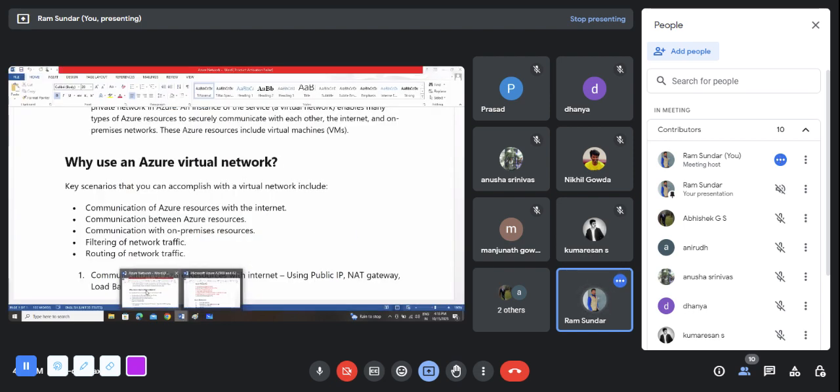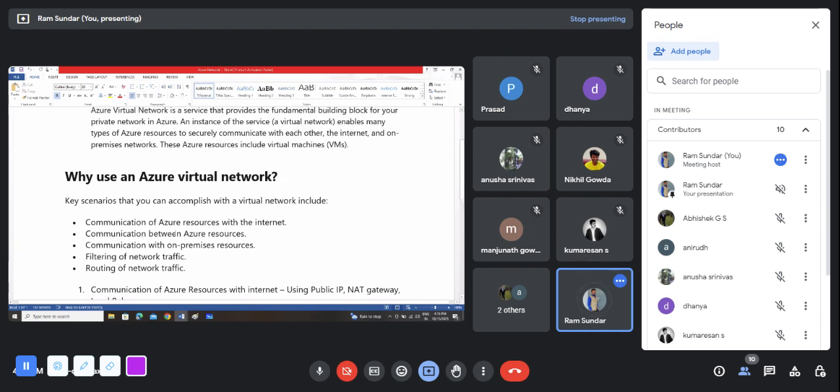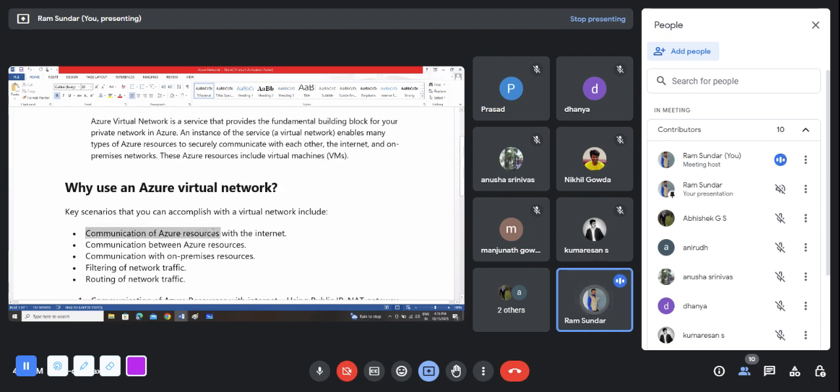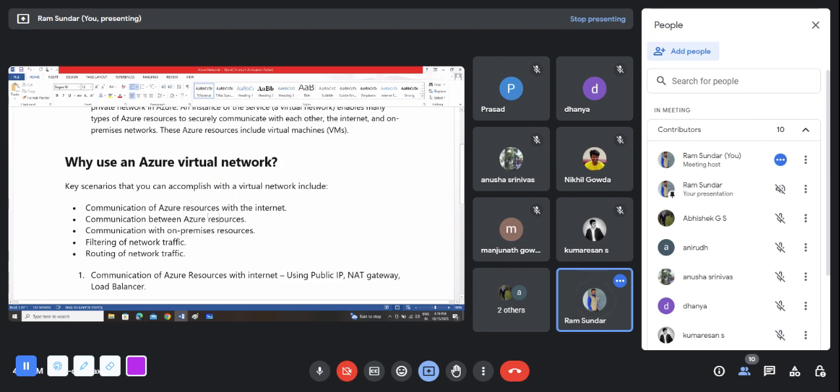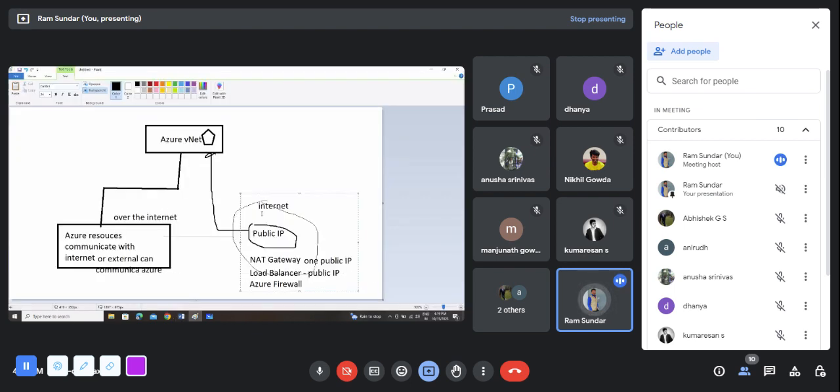Okay, any doubt on this point? This is what I'm going to explain in detail: communication of Azure resources with the internet. So just make sure this point is clear so that I can go on to explain the NAT gateway and public IP. Is this point clear?